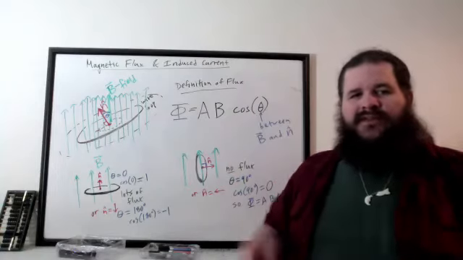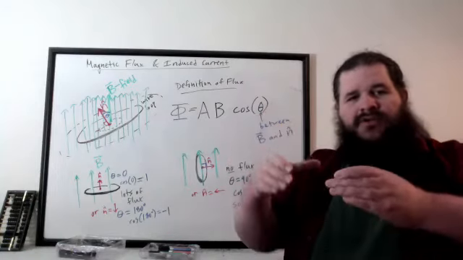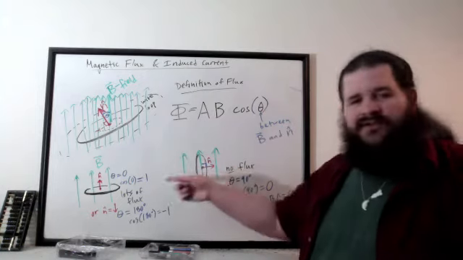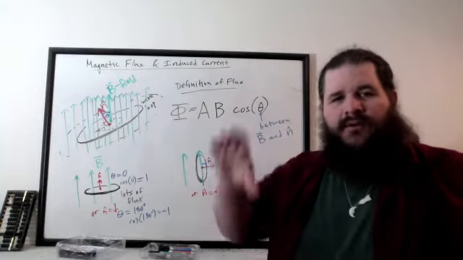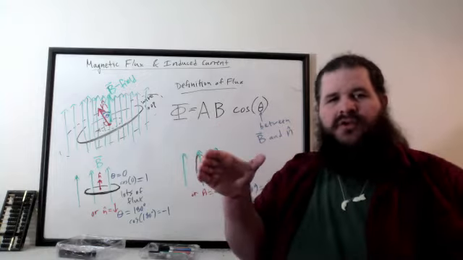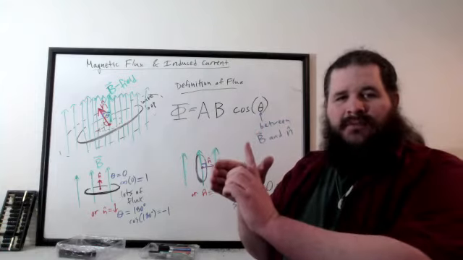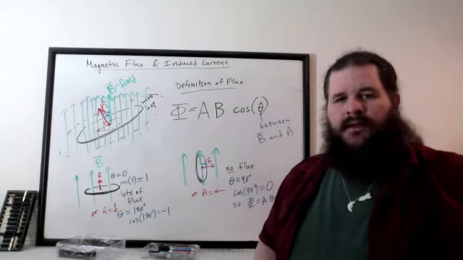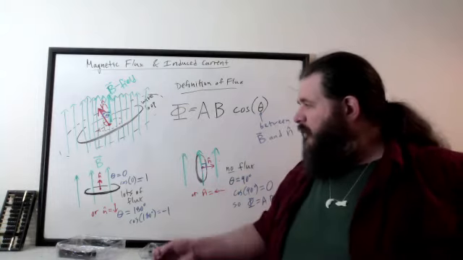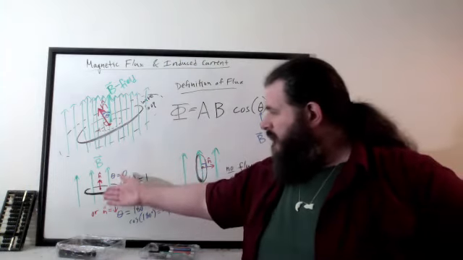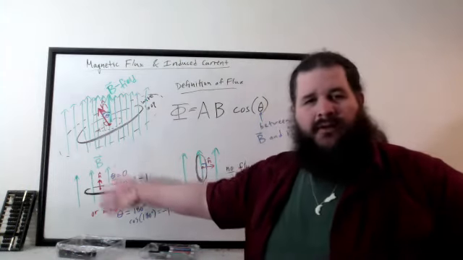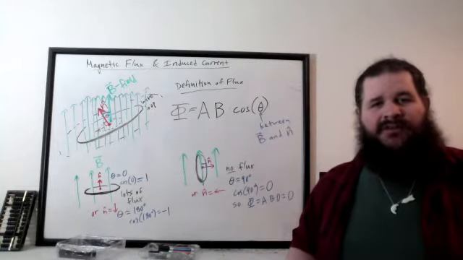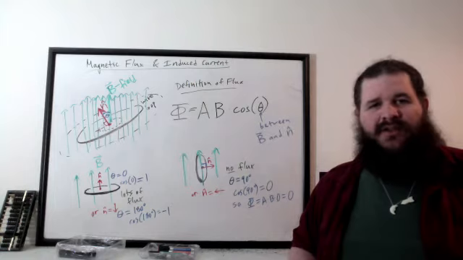Where this does matter is if you're going to be rotating the loop so you do have flux. If you start off with no flux at all, so you could choose either direction for the normal vector, what I would recommend is look at what's going to happen when you rotate. Choose a normal vector that ends up agreeing with the magnetic field and then rewind to figure out which direction you have to start in. So you want to choose a direction for the normal vector such that either the starting situation has the normal vector mostly agreeing with the magnetic field, or the ending situation does. Whichever one of those works best in the circumstances.